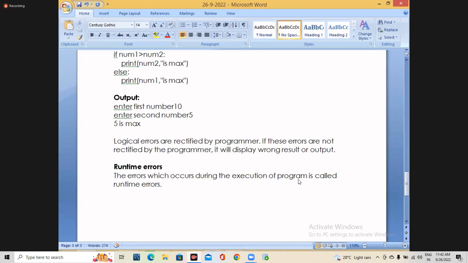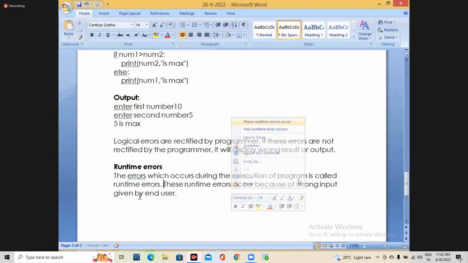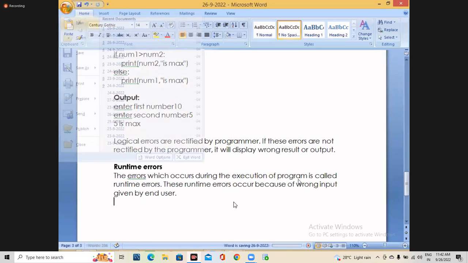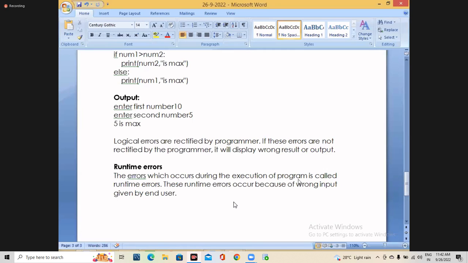But why does this runtime error occur? Runtime errors occur because of wrong input given by the end user, or the input given by the end user doesn't satisfy the condition given within the program.